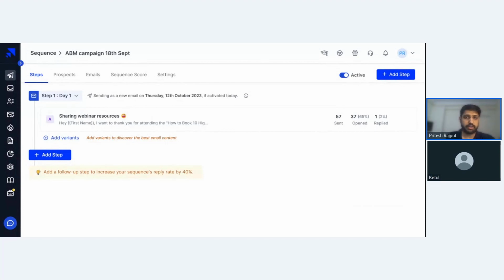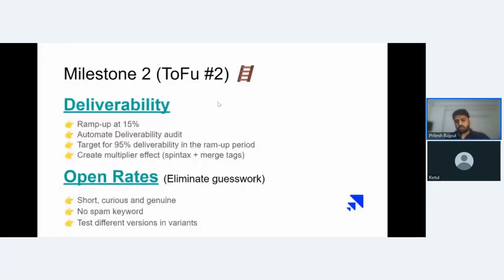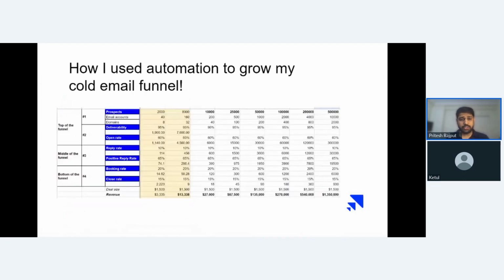So let me just share the tab for the slide again. We talked about automating your top of the funnel. We also talked about automating your deliverability and open rates. As we automate the first part of the funnel, now you start getting the open rates. For example, you have 95% deliverability and your open rates are more than 50%. We have to make sure we get more than 50% open rates. Now what after that? You start getting open rates, so now it enters you into the next arena, the middle of the funnel. That is how you can actually achieve your reply rates, and most importantly, positive reply rates.